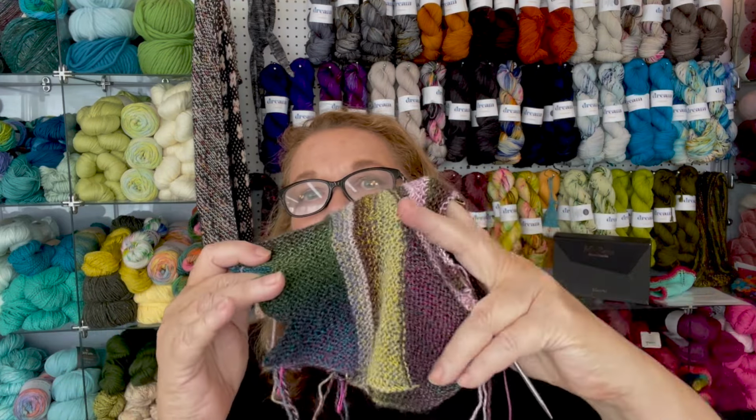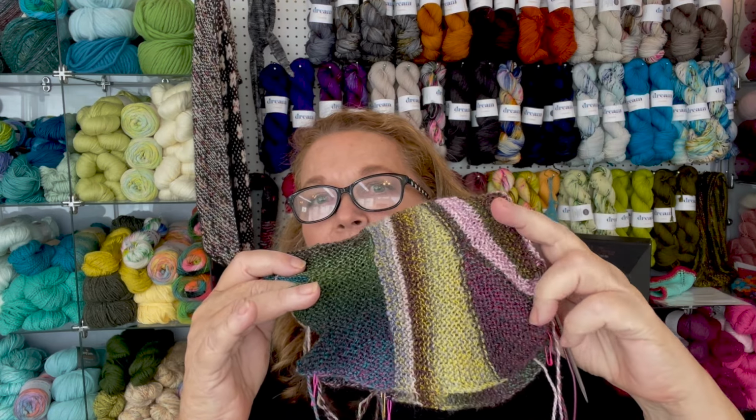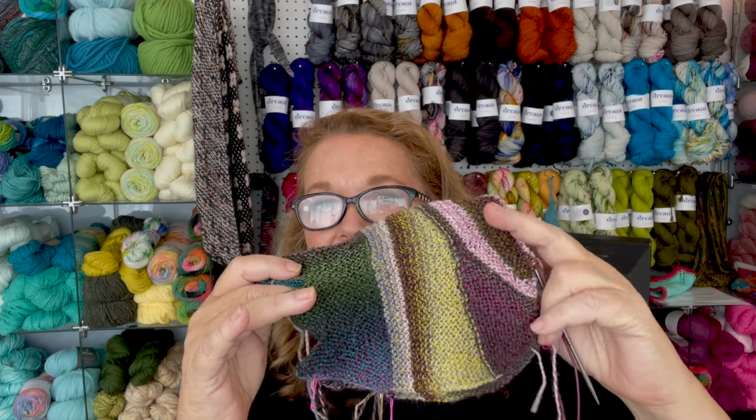And you could be going back and forth like this in the middle of the row, not touching any of the end stitches, and you end up with a curve like this. There's many ways you can use that curve. As you can see, I've got a curve like this down here. This is where I start, where I barely knitted any, and I knitted a whole bunch more down here. So that's why there's this curve here.